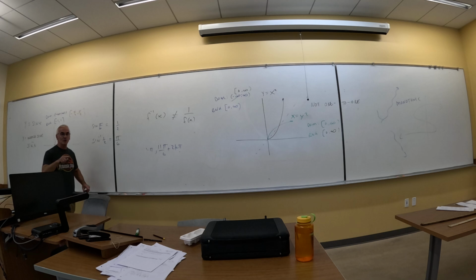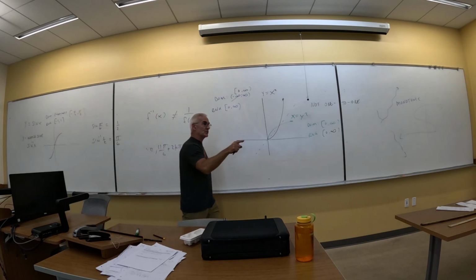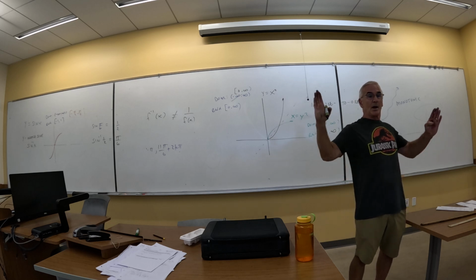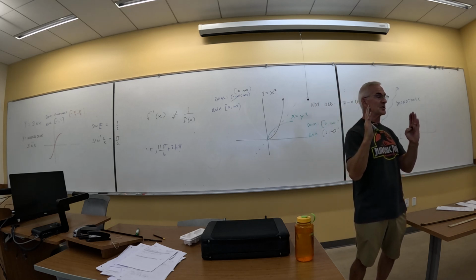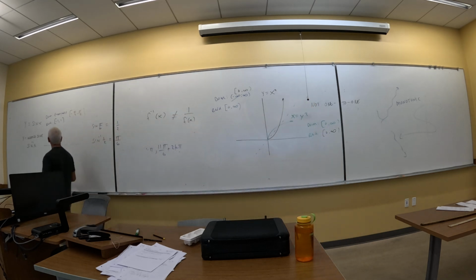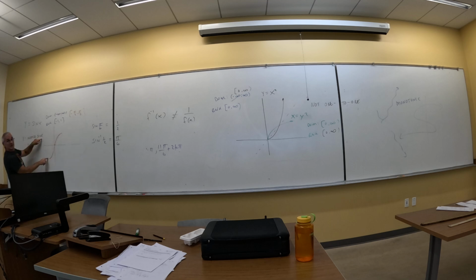So an inverse function only exists if the original function is 1 to 1. But sine isn't 1 to 1, so I restrict the domain to the smallest interval. By the way, could we have used a different interval? Could we have gone maybe from here to here? Or from here to here? Yeah, this just is the most logical because it includes 0. This one just makes the most sense.